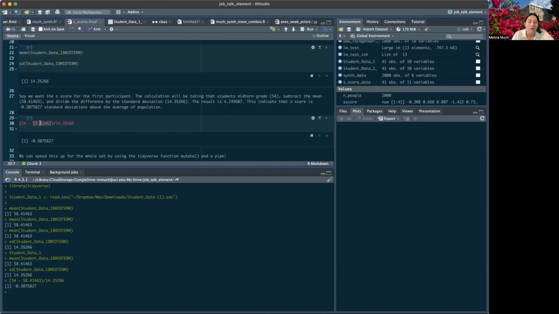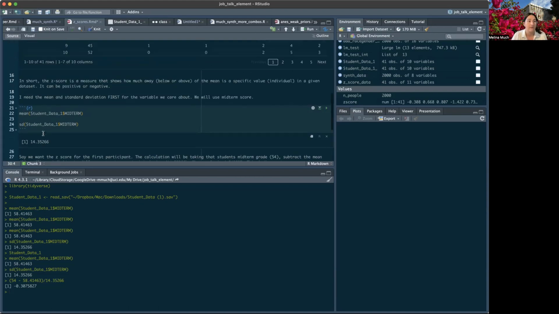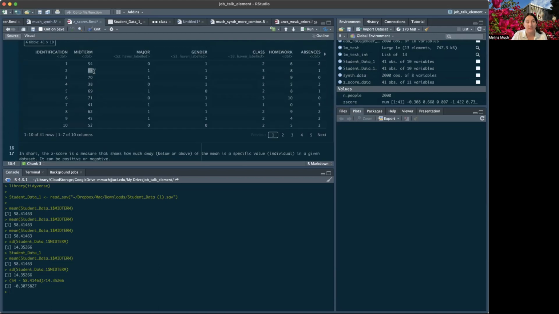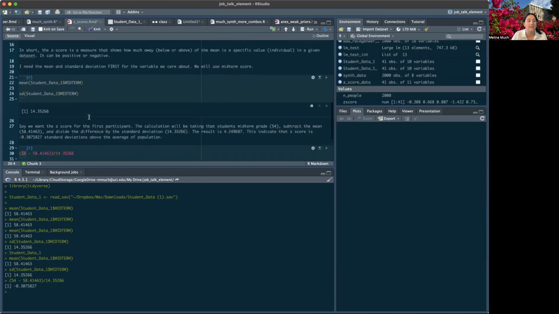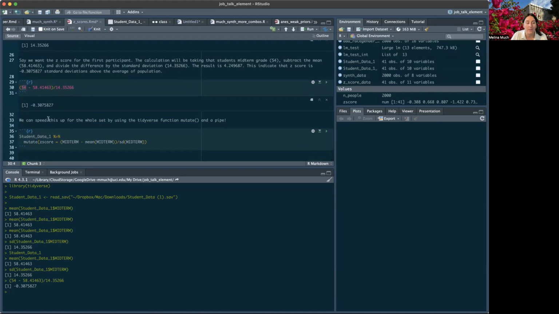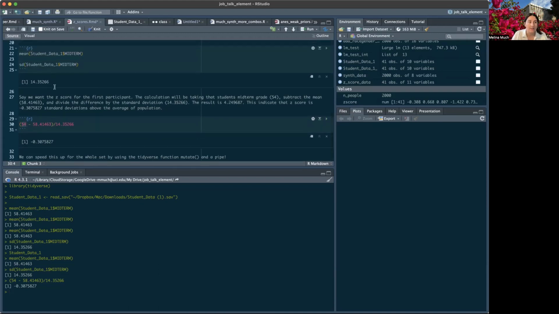But we want to know how the other students operate as well. So this was just the z-score for the first student, right? At 54. What if we want to find out the z-score for all these other observations? There's a way that we can speed this up. I'll give you a second to pause here and get through this. Make sure you write the mean, the standard deviation function, and then go ahead and take the difference of the first observation and the mean, and then divide it by the standard deviation. So pause here.